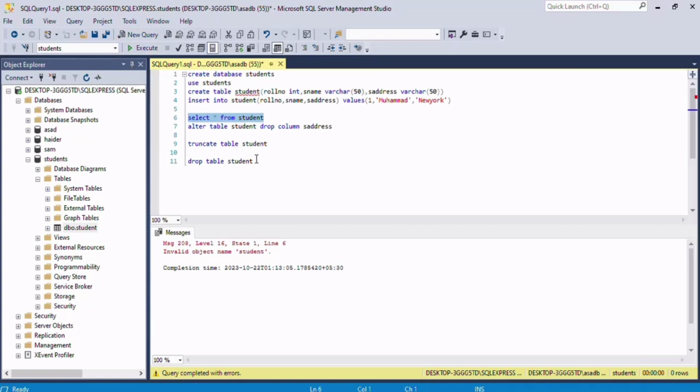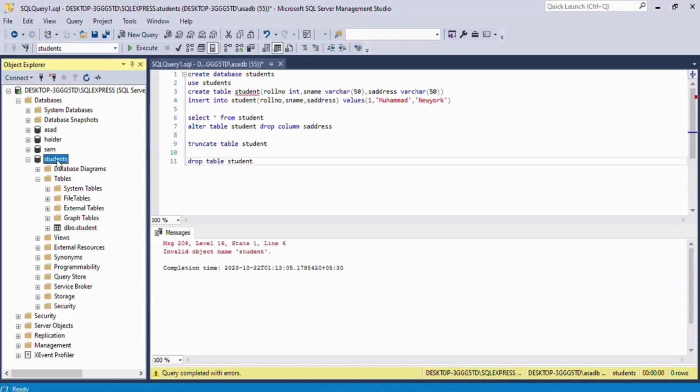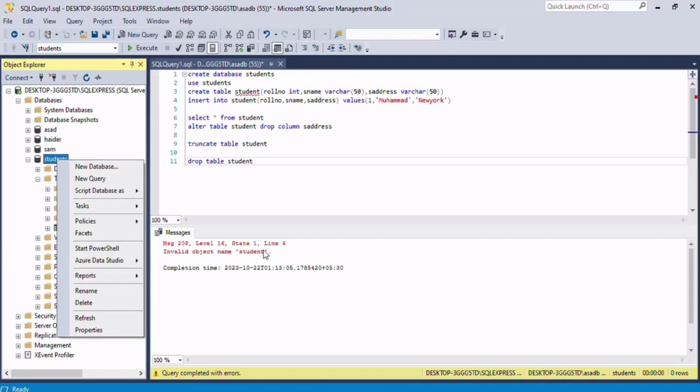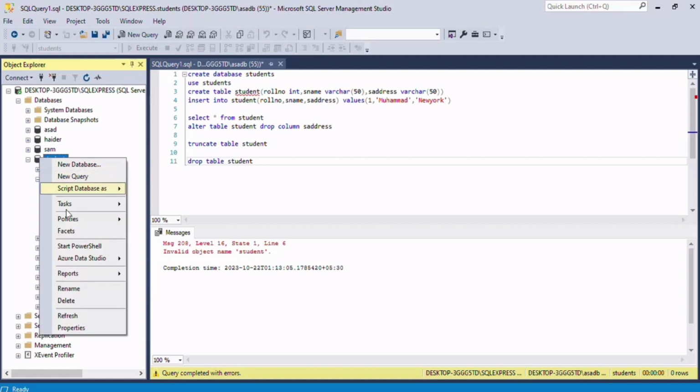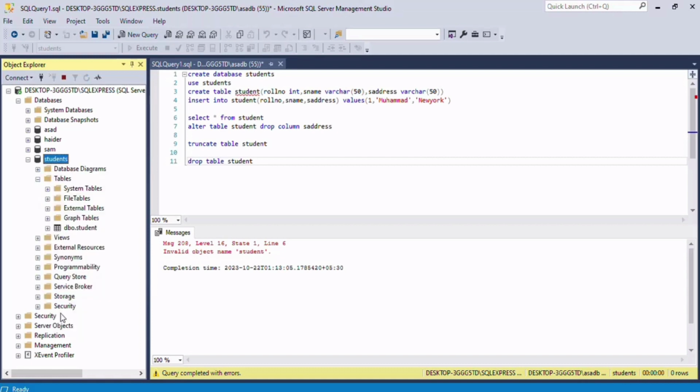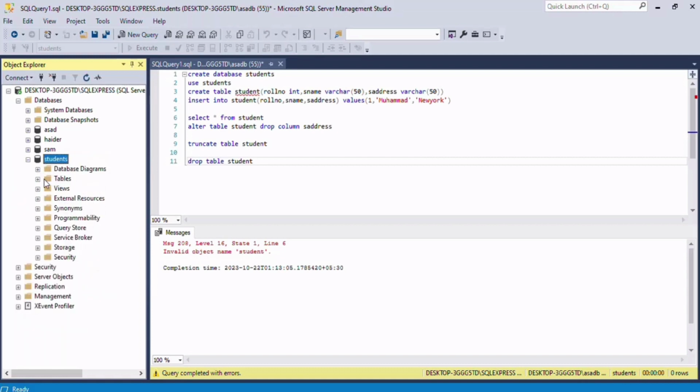As you can see here, it's totally gone. That's why it's saying that it is not present, invalid object name student. Before refreshing we could see it here, but after refreshing it won't be present here. As you can see here, our table is now totally gone.